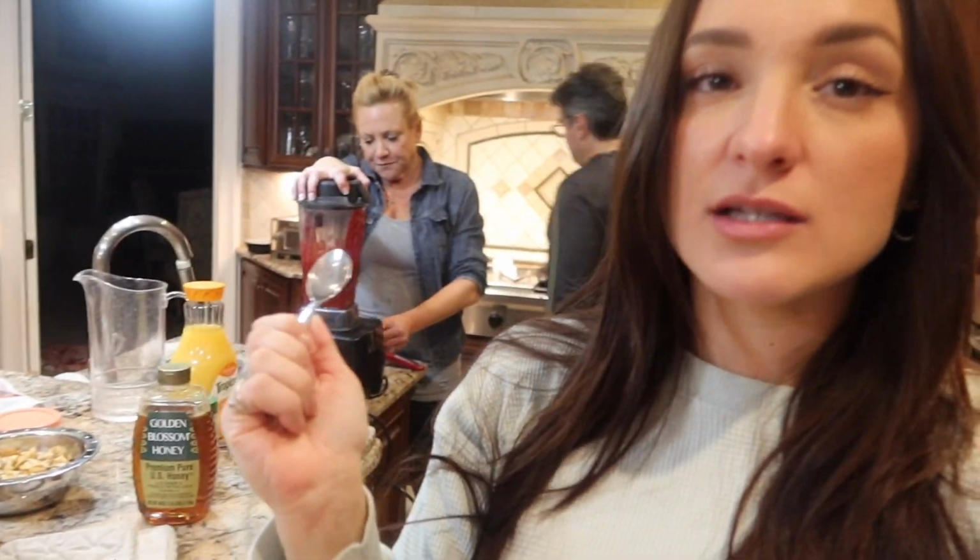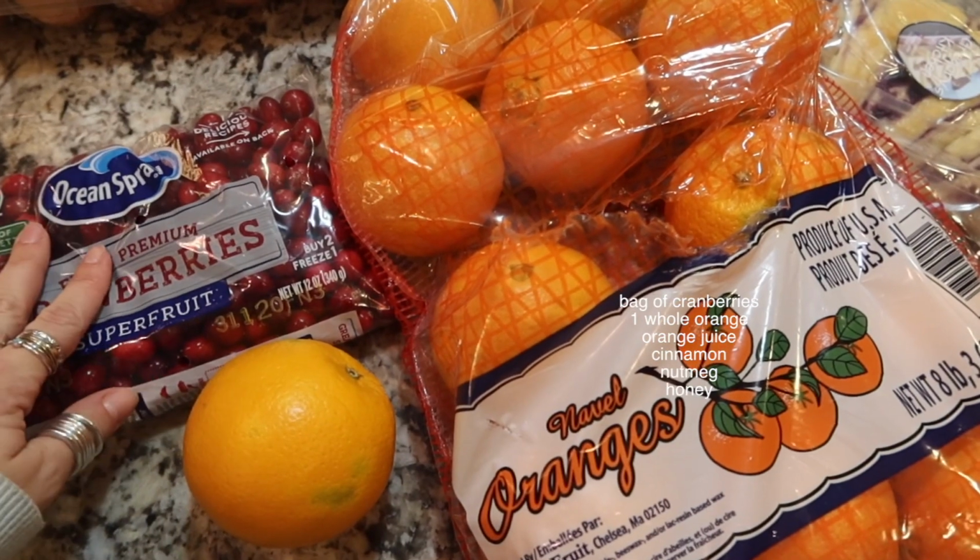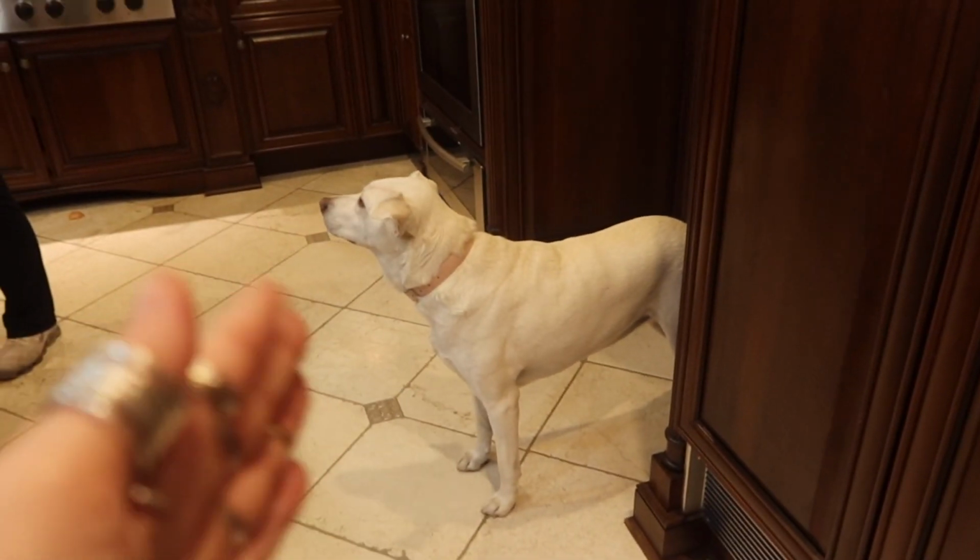Okay, that cranberry sauce, I need to start making, not only for Thanksgiving, because it's so healthy. So healthy and so good. So that is cranberries, orange, including the orange rind. It's time to chop, Nova.